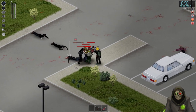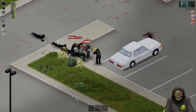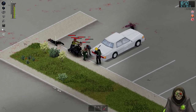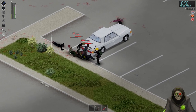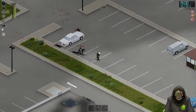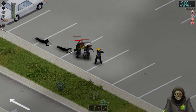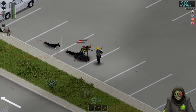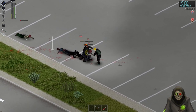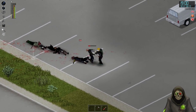Come on, kill him. Kill him. Come on. Kill him. There, I got one. Can we go for, like, multiple though? That'd be nice. I'm gonna check my back. Okay, we got a decent amount of coverage range here, so... No biting. There's another one down. He's down. Come on, one more hit, and that one's down. Got him. Come on.